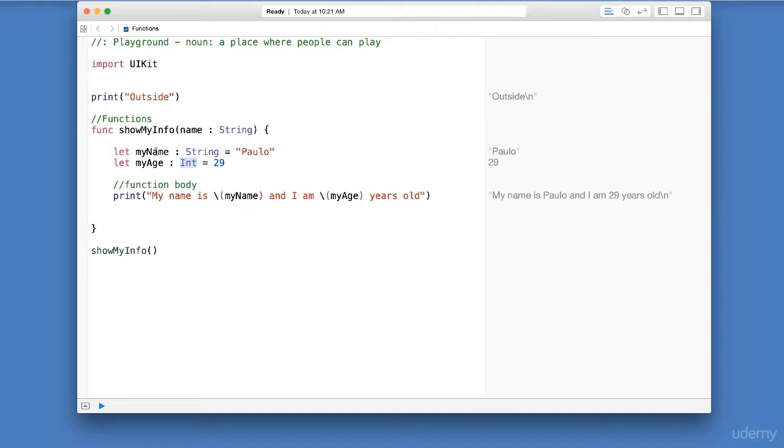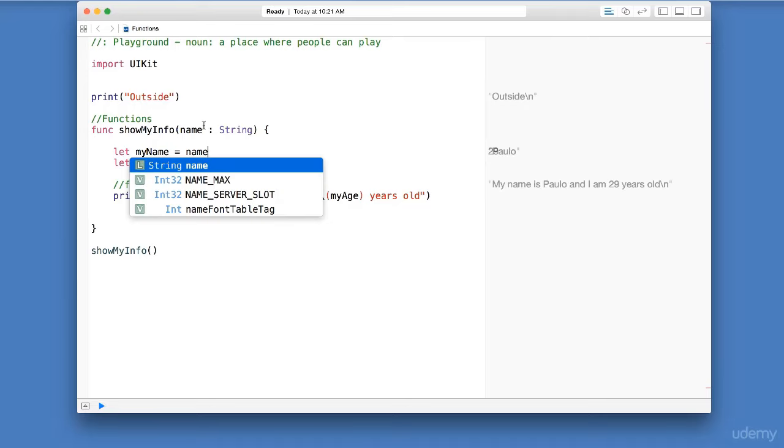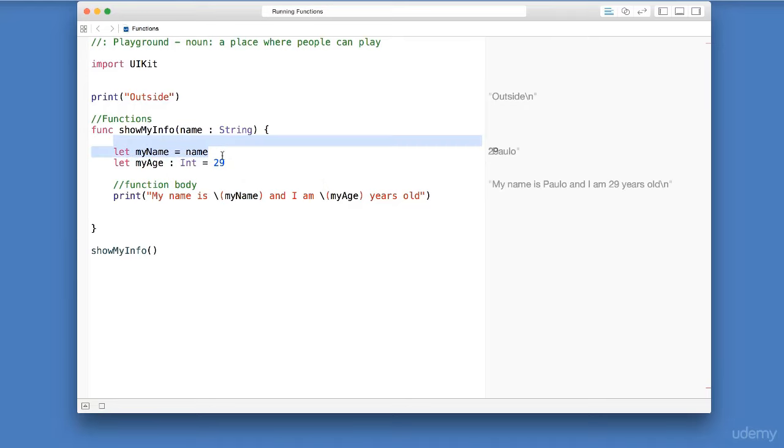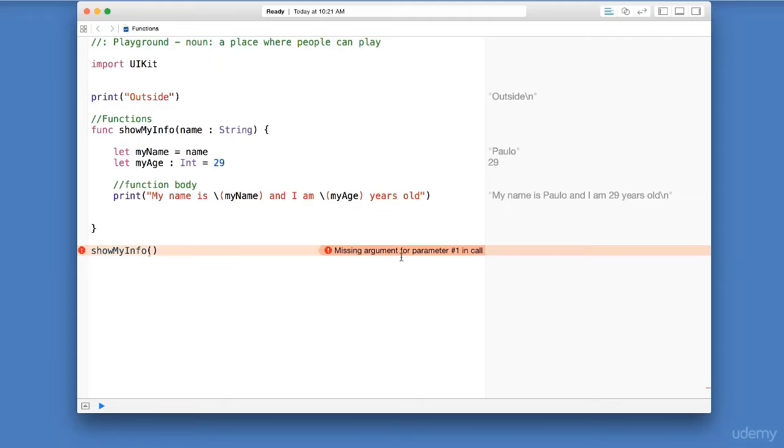So what we can do then inside of our method, instead of saying let myName string is equal to Paulo, is make this more dynamic and use whatever we pass in. So here we can just say is equal to name. Which name? Well, this string name that we're passing here. As you can see right away, we have an error here. If you click here, it says missing argument for parameter number 1 in call.